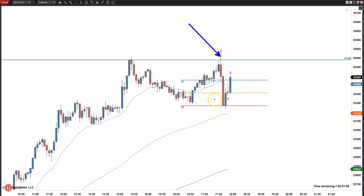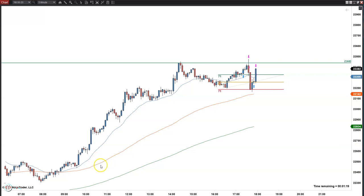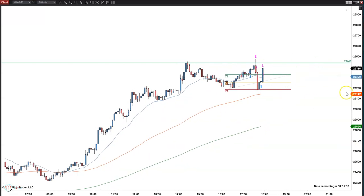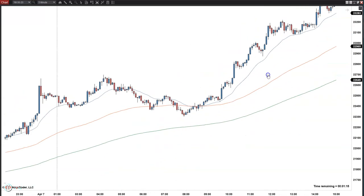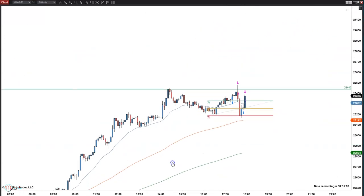So it's a new scenario. Price opens to the downside, a huge move to the downside again, and like what happened yesterday, let me just see if I can show you guys. Remember yesterday's trade? Okay, where is it? Somewhere around here. Yeah, here. Same scenario: price opens up, we have a doji, and then we have a bull. But this time we just went for 20 pips, right? But today we were expecting some nice move.